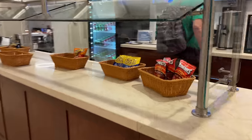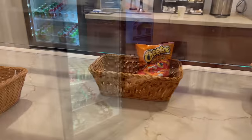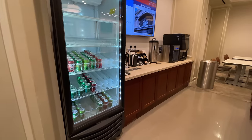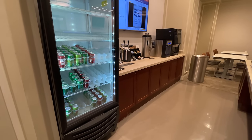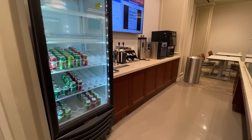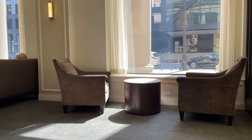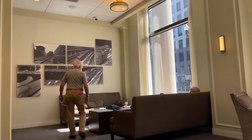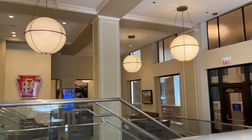Snacks can be found at the bar upon entering the lounge. Behind the snack bar are the complimentary drinks — plenty of sodas, water and juice, and hot coffee and tea. There are quite a few empty slots in the refrigerator, but the staff were quick to restock the missing options. The food options may be disappointing, but the lounge itself is spacious and comfortable, so no real complaints. Plus, I'm used to the lacking food options by this point.